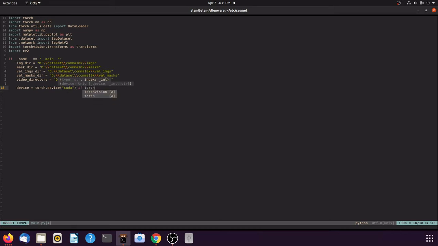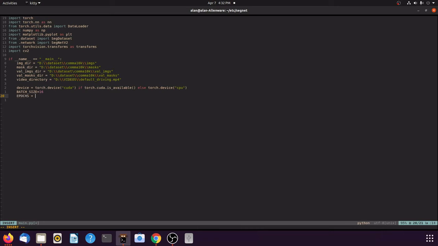If you do not have CUDA and you're doing this on the CPU, which I said I don't really recommend, you can just do this. There you go. It'll use the CPU if it doesn't find CUDA, but default is CUDA. So let's set our batch size. Again, this is just going to be dependent on your system. You can set it to 32, 16, doesn't really matter, but you can set it to whatever you want.